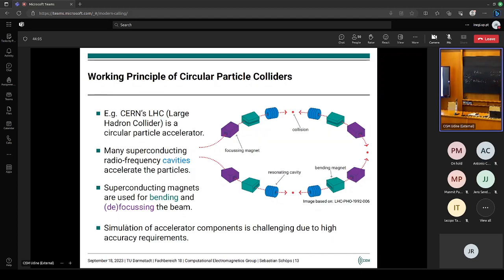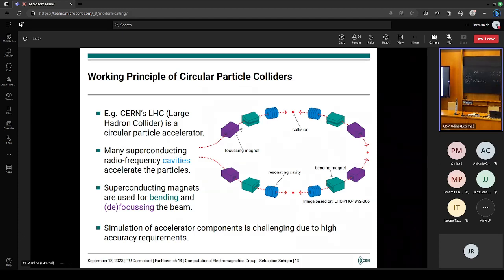We did simulations for pieces of an accelerator. So this picture corresponds to CERN. This exact study was not for CERN. It was for the accelerator in Hamburg called DESY, but it has somewhat the same ingredients.